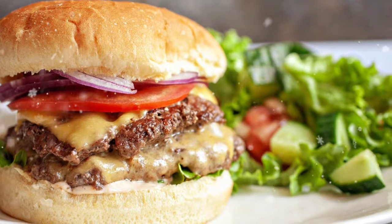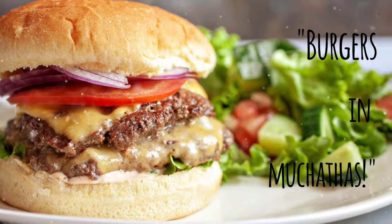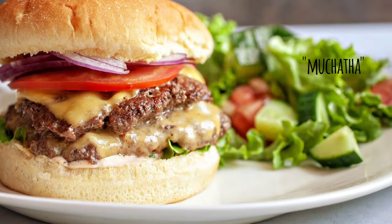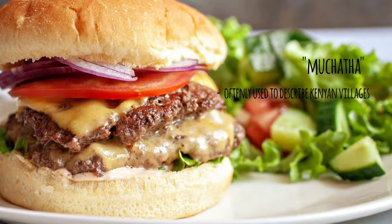So today we are cooking burgers but in mushadas. Mushada is often used to describe the Kenyan village side. So I decided to do a small barbecue with some friends at Kiambu County in Kenya. So let's dive right into it.